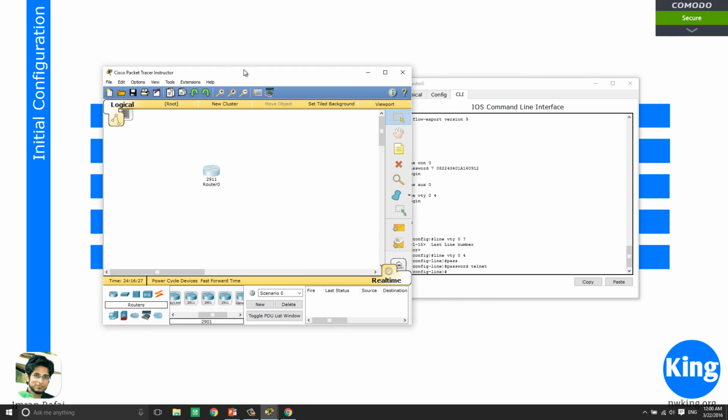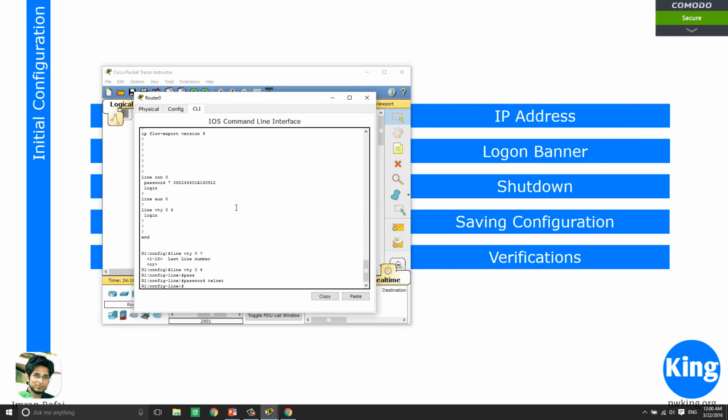Okay, now let's look at this side. If you compare with our switch, in our switch it was management IP, right? We did management IP because a switch is a layer 2 device, but a router is a layer 3 device. That means every port of this device has an IP address. So in a switch we went to the interface VLAN 1 or any VLAN, depending on which VLAN we want the management IP. So we created virtual interfaces and we put an IP address. But in a router, we need to go to the physical interfaces, or we could go to a VLAN interface. That's perfectly fine. But for all practical purposes, we'll go into the physical interface.